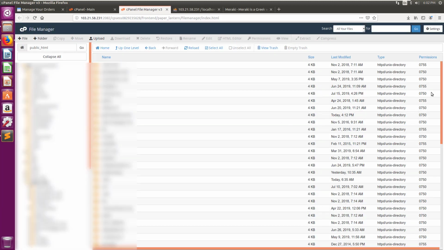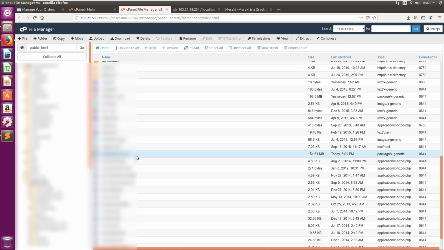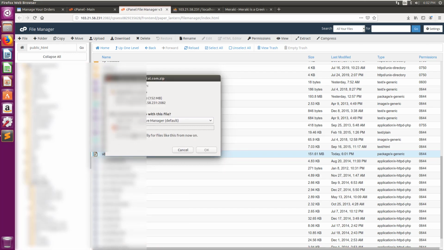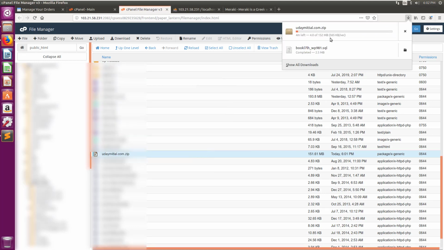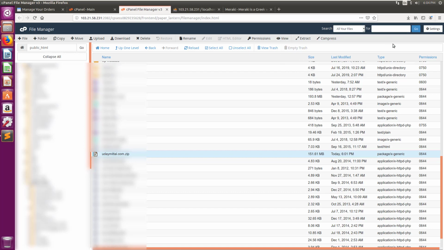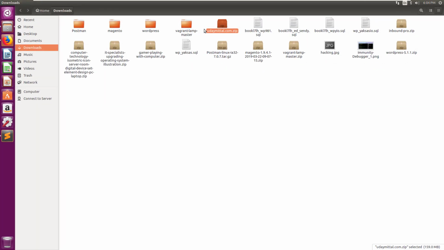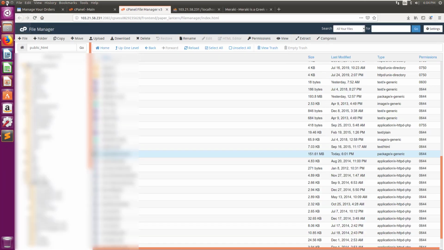So I'll just close this and let's find the zip file now. This is the zip file that we have just now created. You can verify it with the timestamp. Now I'm going to right click it and select download to download the zip file on my local machine. Since this is a 152 MB file, depending on the internet speed, it will take some time to download. So this file has downloaded and it is again available in the downloads directory of this Ubuntu machine. So I'm going to minimize this window.